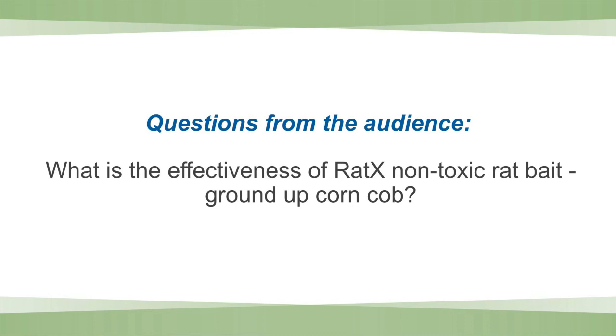There's been some studies done over the years, including one done in Germany not too long ago, looking at the cellulose-based products. And if you force feed the rat enough of this stuff, it will kill it, but it has to consume a very substantial amount of this product. And this product is not something that they're super keen on feeding on. Like if there's alternative food resources out there, they're probably going to feed on those alternative food resources. So all the research and studies that I've seen suggest that this kind of product is generally not effective for rats or mice, for that matter.